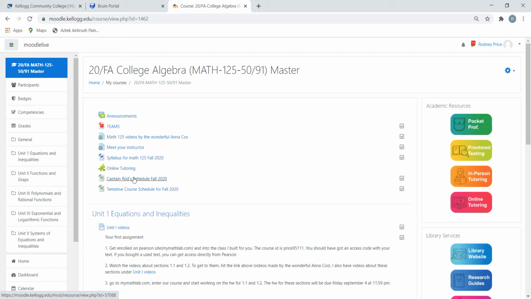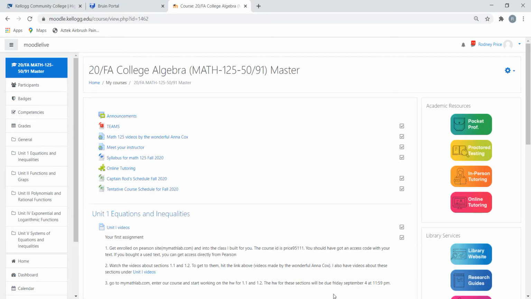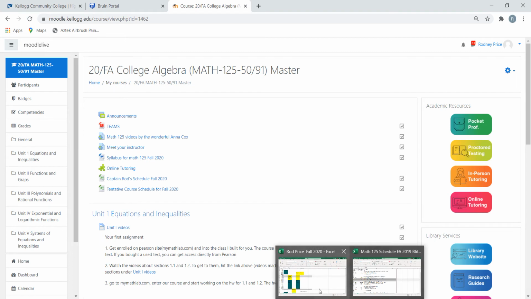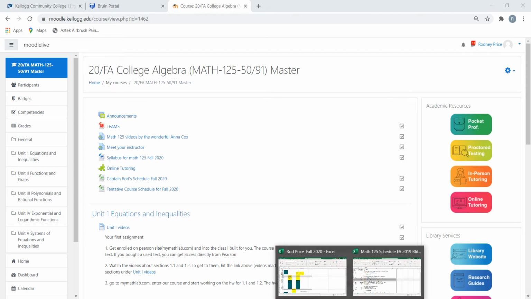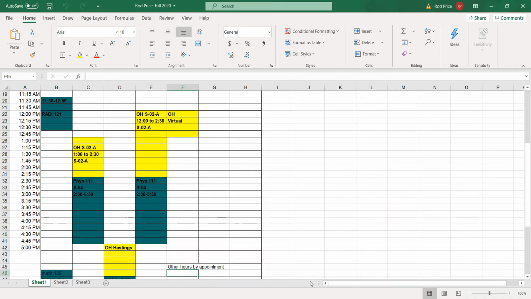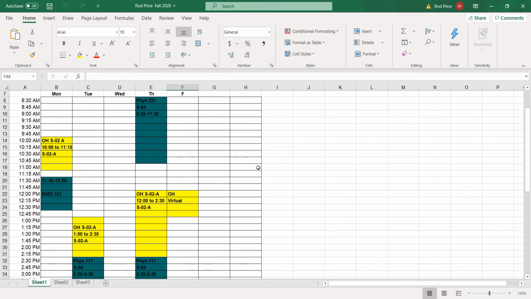Here's my schedule. When you click on this, and I've already got a copy open because it takes a little while, it's going to look something like so. And I've got a lot going on this semester, as you can imagine. With our COVID situation, things are pretty hectic here for me. But there we go. So let me talk about how to use this. This is just basically my day graphed out. So for example, on Monday, see where this says office hours, SO2A. That means that Monday morning at 10 o'clock, I'll be in my office during this entire time frame.